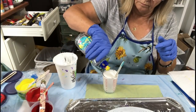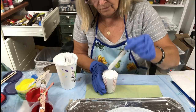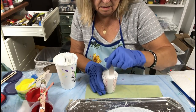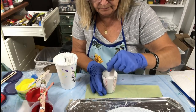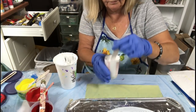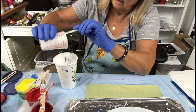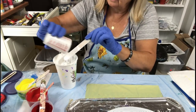My last video was the yellows and the blacks. Everybody seems to like it even though it doesn't look like a flower — it made a pretty nice design with some cells, and I didn't even have silicone in there. Today I'm going to do some fall colors like red, yellow, and some gold — two different kinds of red.